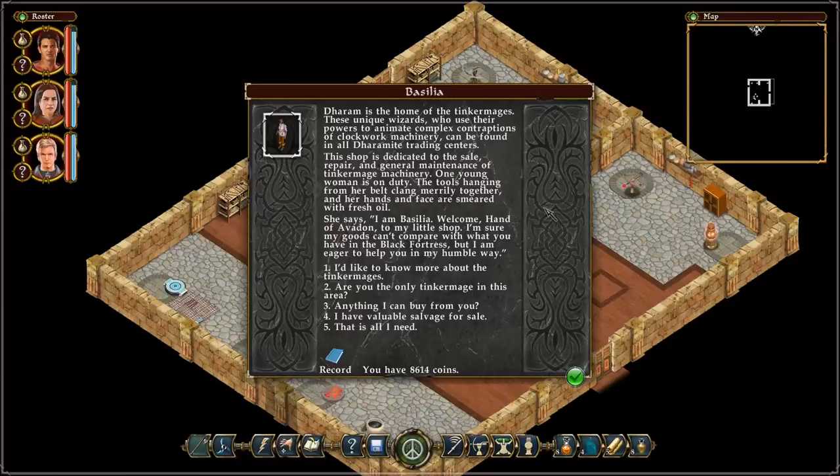She says, "I am Basilia. Welcome, Hand of Avadon, to my little shop. I'm sure my goods can't compare to what you have in the Black Fortress, but I'm eager to help you in my humble way." Oh, no need to be quite so humble, but thanks.